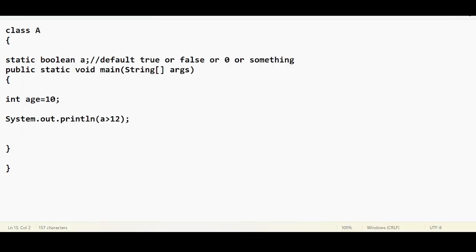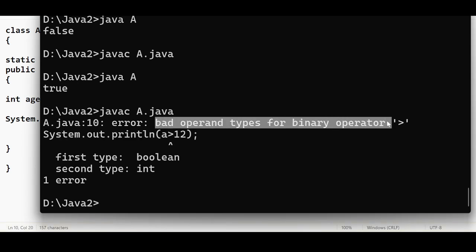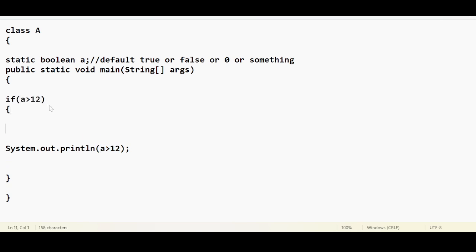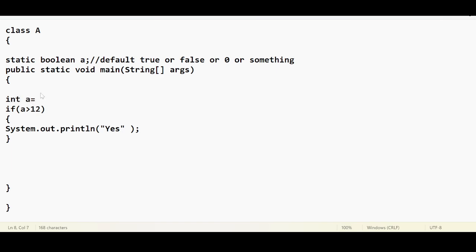My mistake, this age is 10. One minute. Okay, this is how I am supposed to put it.